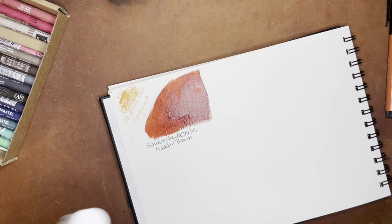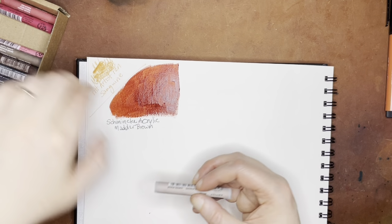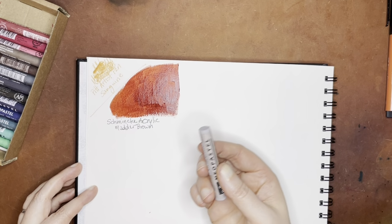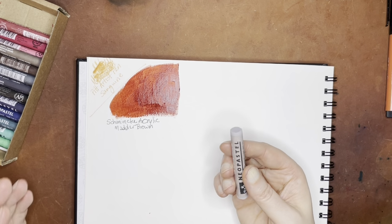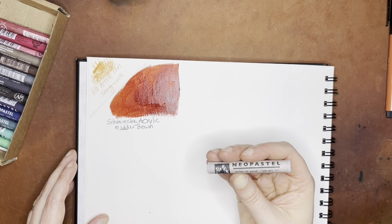But I mentioned that you could smudge oil sticks with a Q-tip. So I thought I would try that today. I tried to put these in somewhat of a color order. There's a lot of them, so I'm just going to be going through them rather quickly.